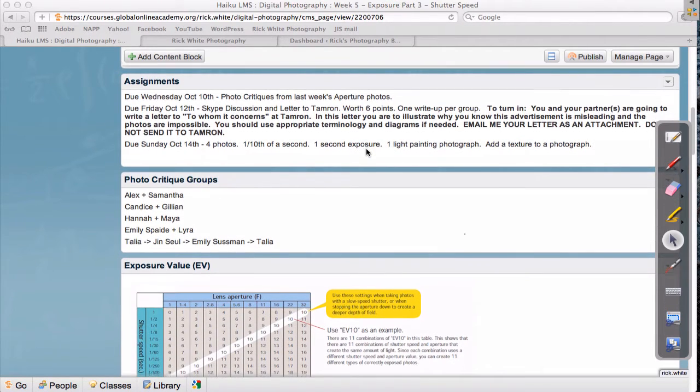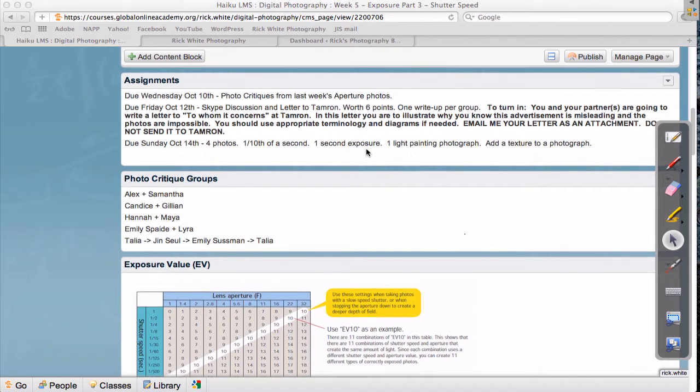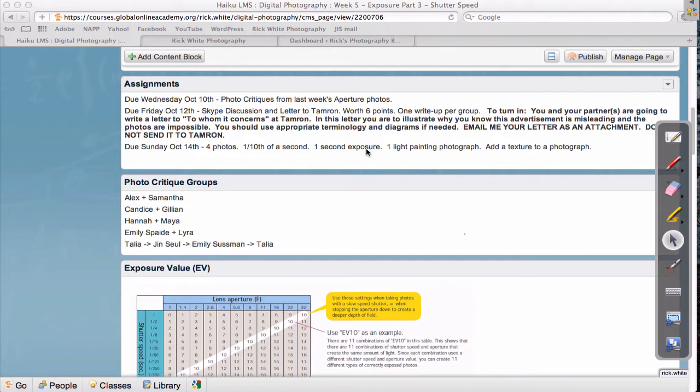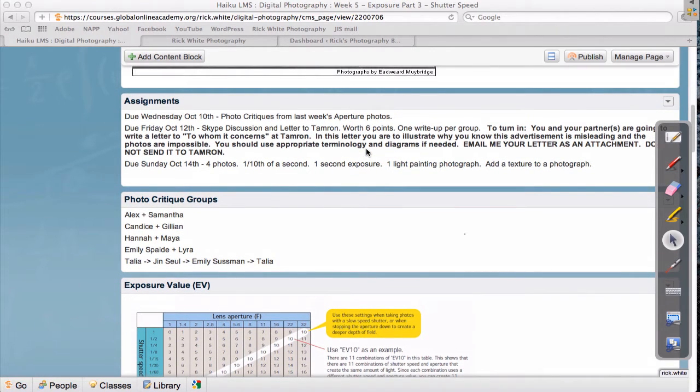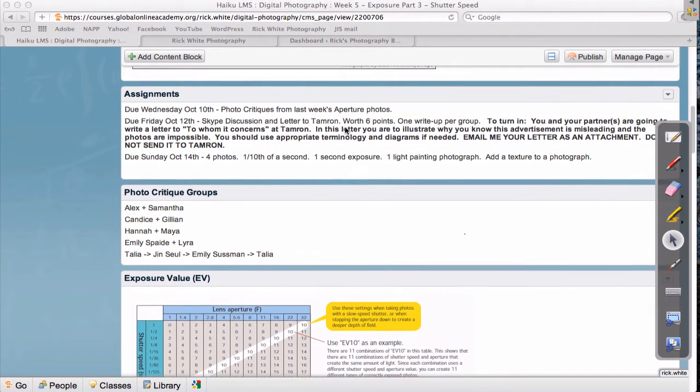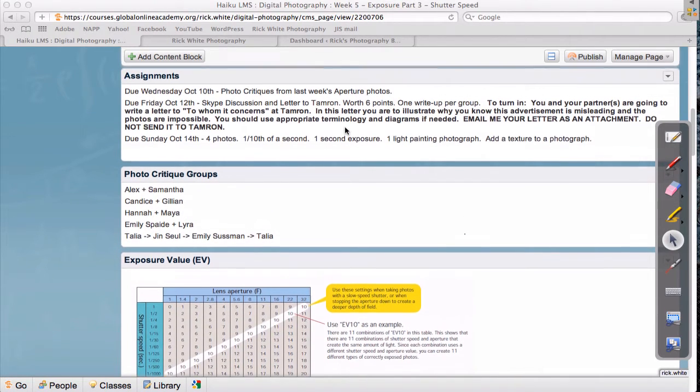I think you guys have been doing great with the photo critiques. You guys have been doing great with your photos, pretty well with your photo journals, but I think the discussions are falling short a little bit, in my opinion. So I'm bumping them up in value, and hopefully that in turn bumps up the amount of reflection and involvement. So we'll talk about that in a second.